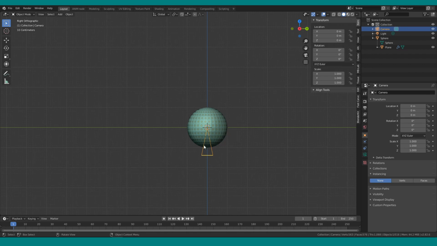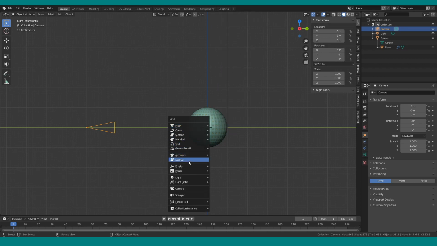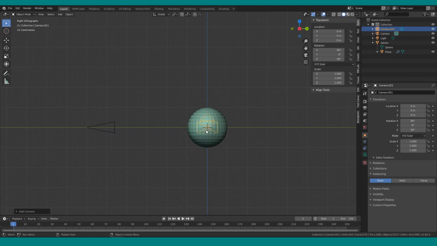This camera is pointing down, we have to rotate it by 90 degrees on X-axis. Now I'm gonna move camera on Y-axis by 6 units, or in this case meters, left. So I'm gonna press -6 on the keyboard. If you don't have camera in your scene, just press Shift A and add 1. And just set the same values as we had for previous one.